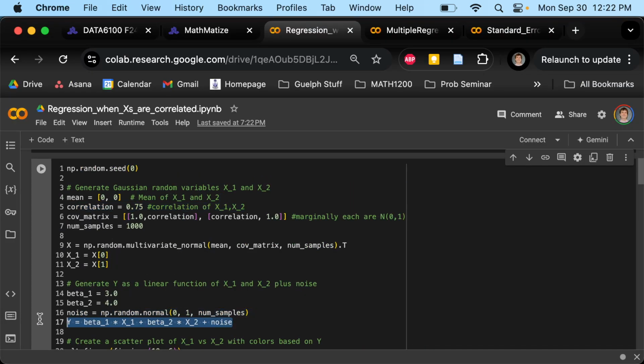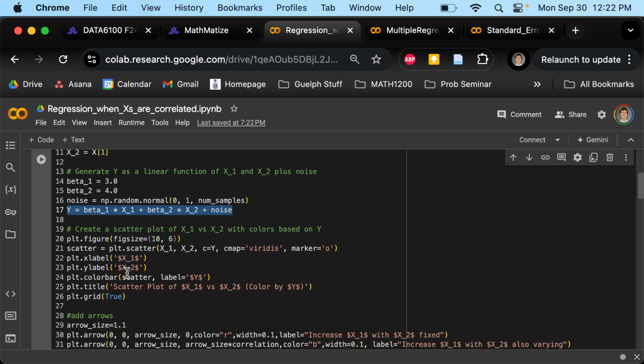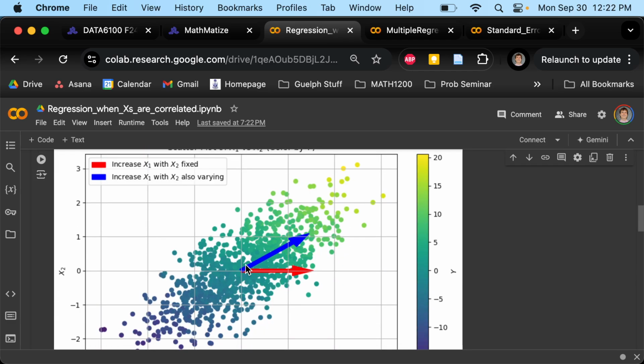The secret is that y really is linear. So it's beta 1 x1 plus beta 2 x2 plus noise. The noise is itself random. And this beta 1, there's no hack. It's like the real truth. In real life, it won't be this simple, but this is a nice simple example for you to understand. So that's where the picture came from.